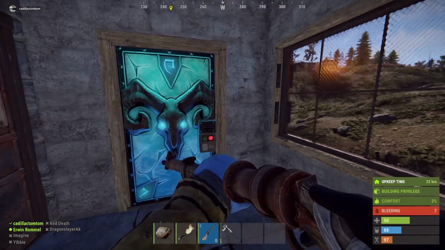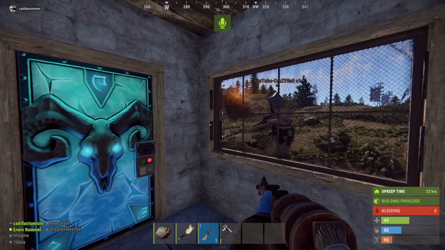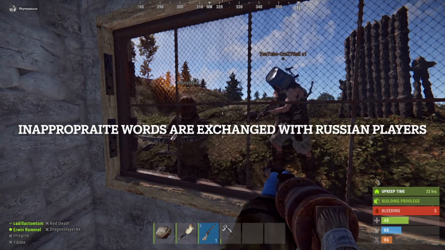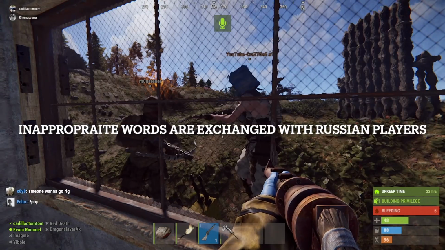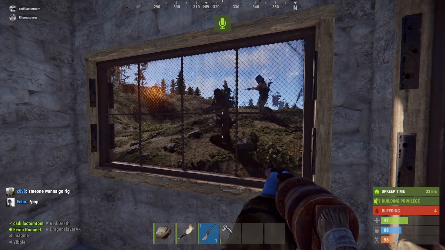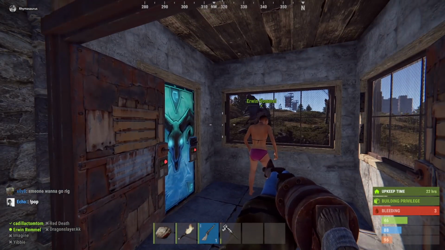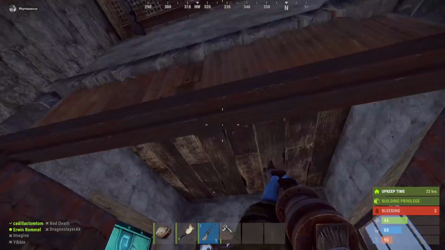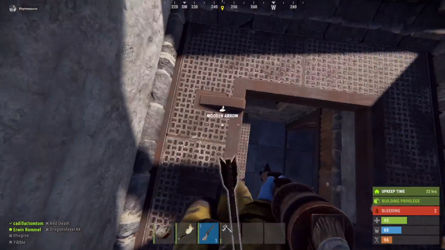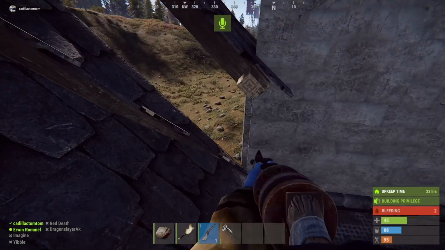Oh, somebody was right there door camping me. Hey, are you door camping penis tower? That is not okay, bro. No. You're not getting a free gun. Guys, come on. Guys, this is penis tower, okay? Penis tower. That's just unacceptable. You can't have this type of behavior from me.